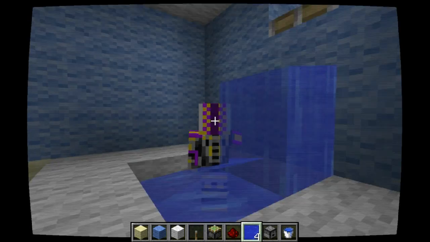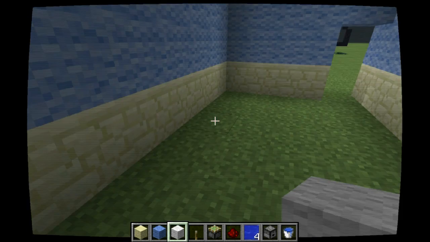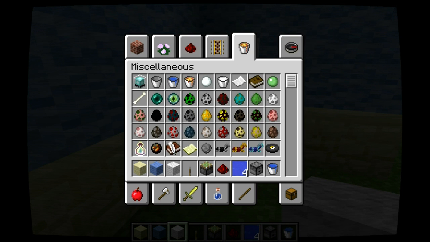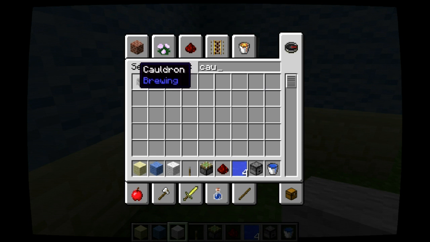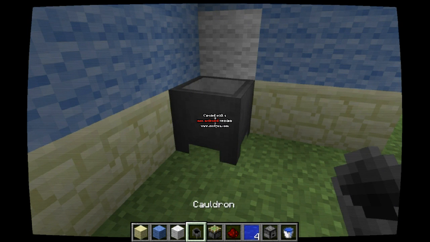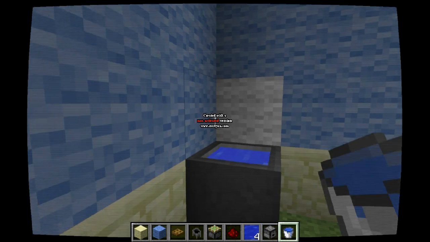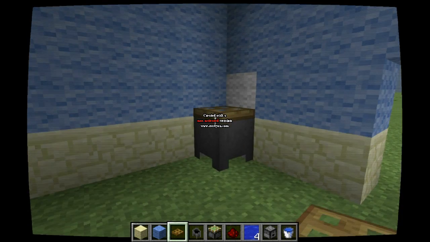So now we're going to quickly do the toilets. Gonna need white wool for this. If I can find F5, there we go. Alright, gonna need a cauldron. I forgot about cauldron. I don't know how to spell cauldron either. There we go. I appear to be spelling it right. Yes, I am. Whoops. Put that there. Fill it with water. Get our trapdoor down there. That's our toilet. Very simple.